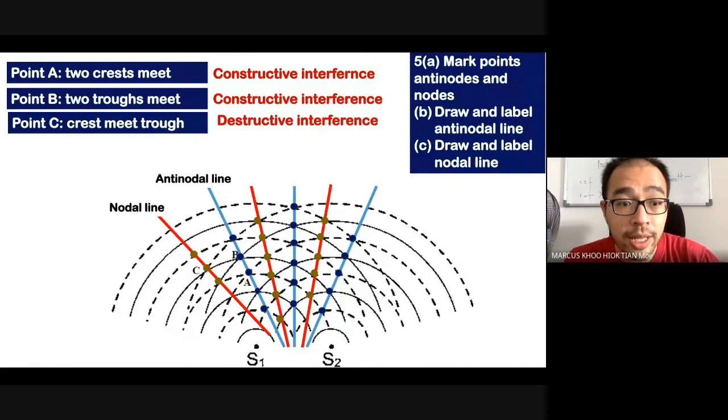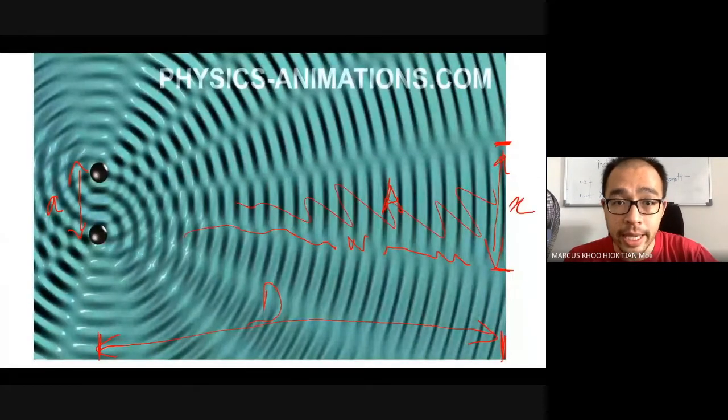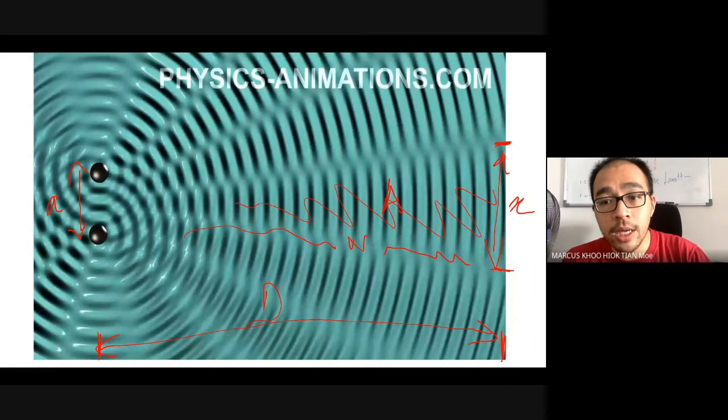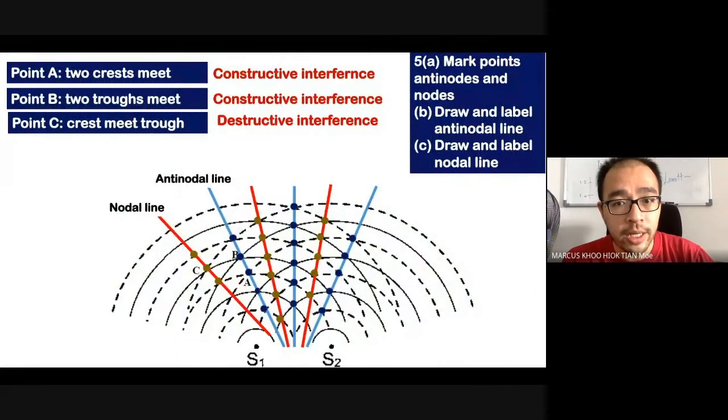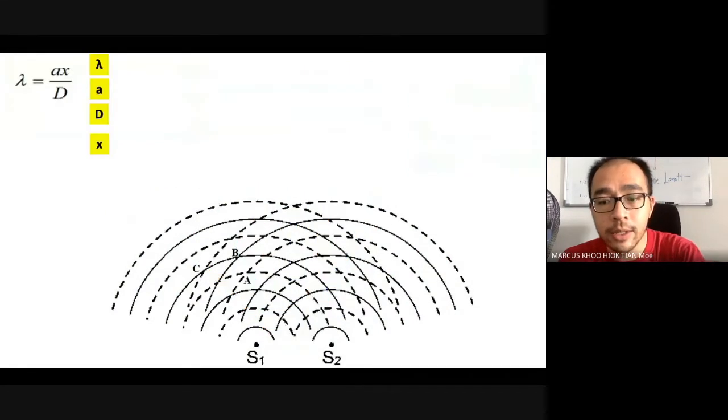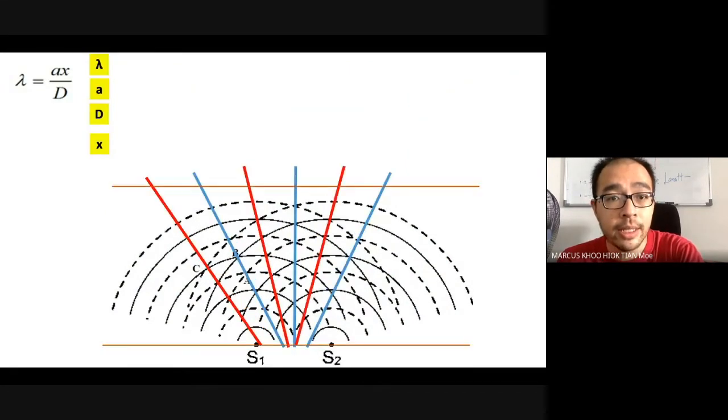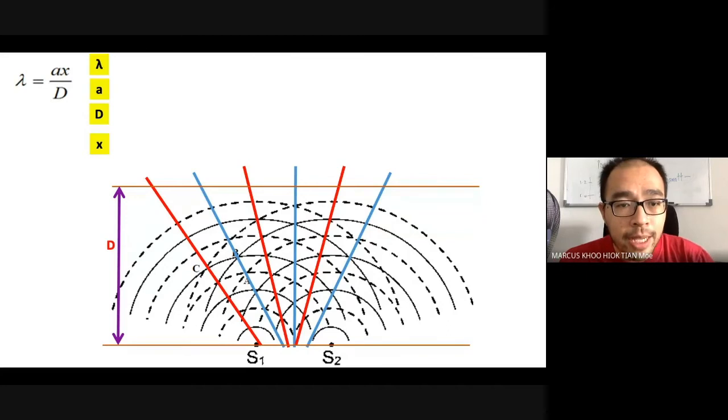But I'm going to come back to what I said just now about the 3 letters. This is the A, this is the X, and this is the D. So in your drawing over here, what I would like you to mark is this exact same thing. You've already drawn this. So the D is marked from the place where you measure the A and the X. This is the A, and this is the X.